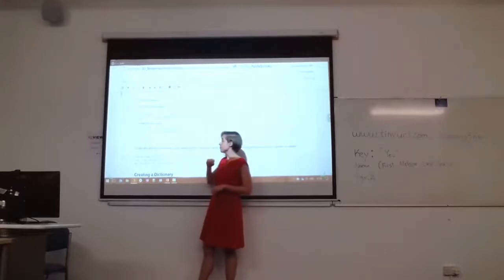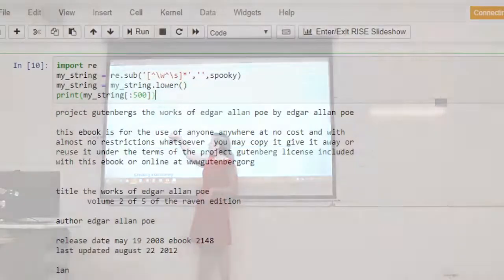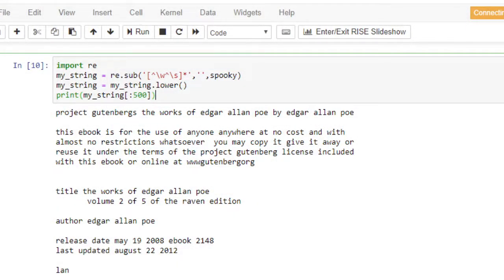And once you've done that, go ahead and reassign my string, or whatever you named it here, and do that full stop lower, and that'll make it all lowercase. So if you do these 3 lines, you should have a string, and you can test it through a print command if you like, that has no punctuation and is all in lowercase.